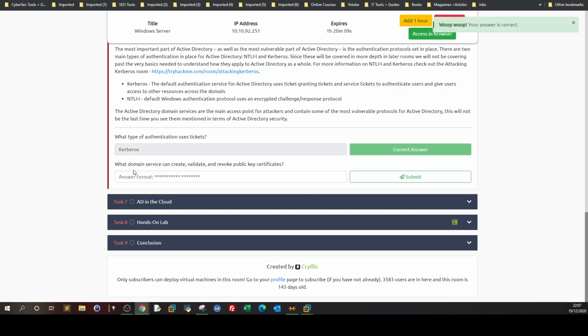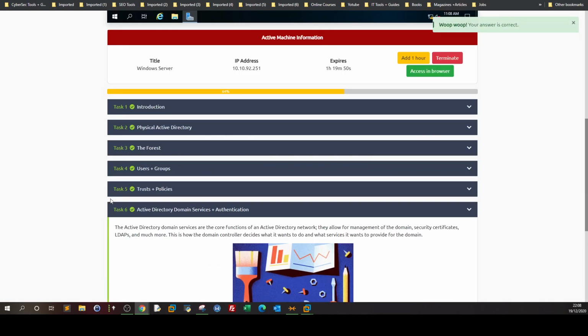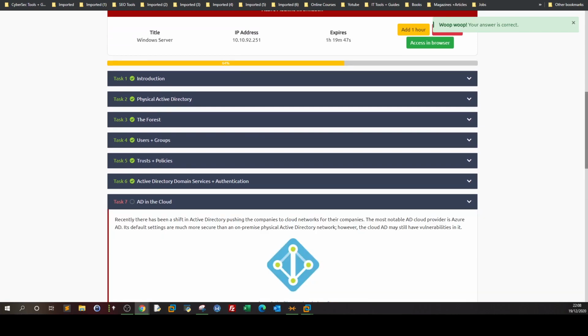Now, the other one: what domain service can create, validate, and revoke public key certificates? In Active Directory, there is a service called Certificate Services responsible for assigning certificates. Certificate Services. AD in the cloud.